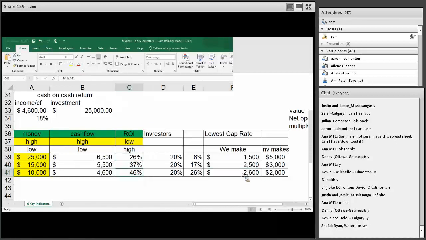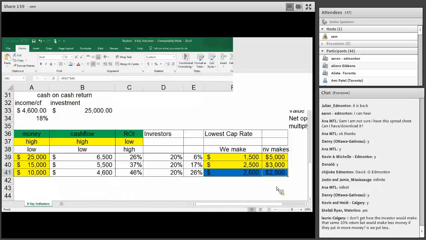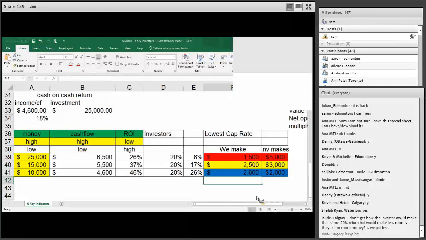Here is probably the best correlation, best split for the investor and us. This is a nice split. Here, the investor is getting more, which we don't mind, really. We don't mind if the investor is making a little bit more. But this one is a no, right? That's not good. That's not really good for us. So we want to make sure that the balance and sustainability, the ability to keep repeating this is there.